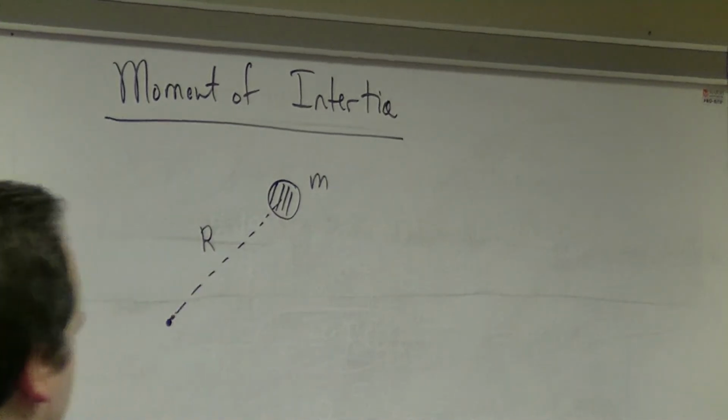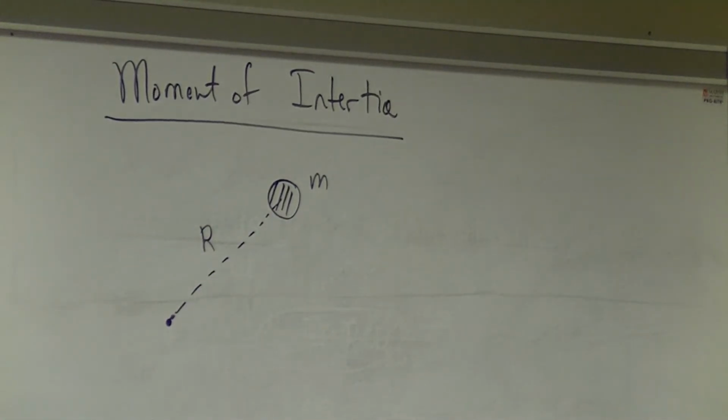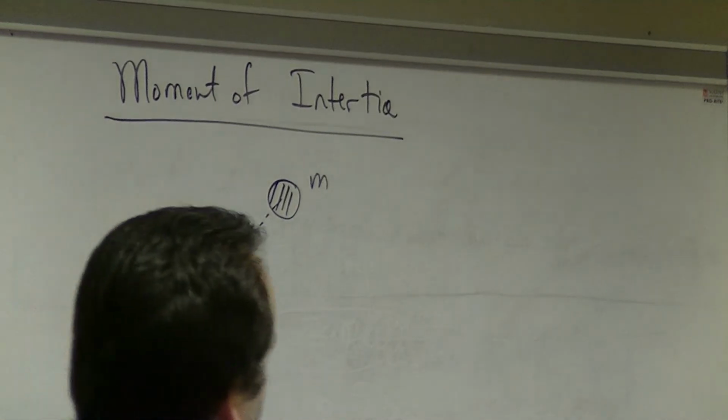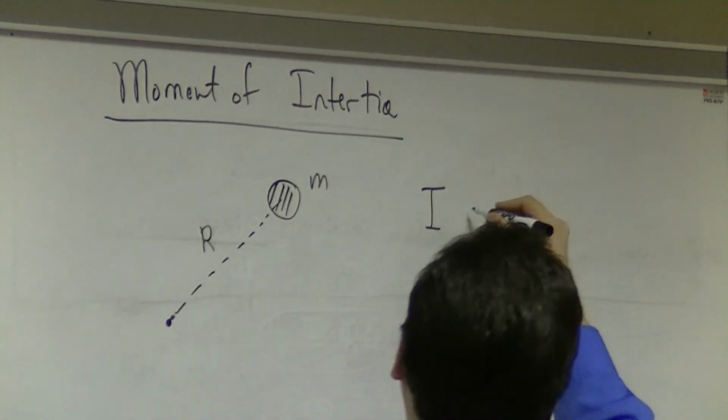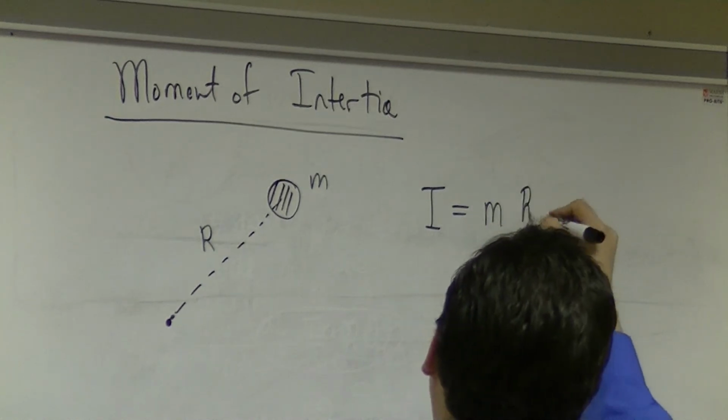So talking about moment of inertia, we're talking about rotational motion with respect to some coordinate system. There's some origin with which we're measuring things, and if we change the origin, it changes the physics. So there's always an implicit choice of coordinates in what I'm talking about. Suppose that the origin is there, r is the distance from the origin to the mass. The moment of inertia for a simple mass is simply this. We use I for moment of inertia, I is equal to m r squared.